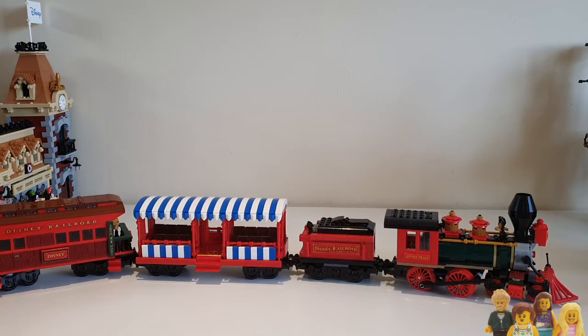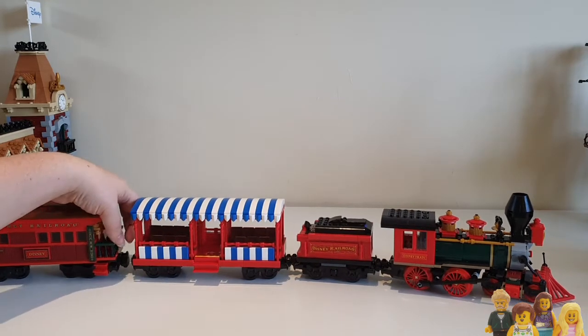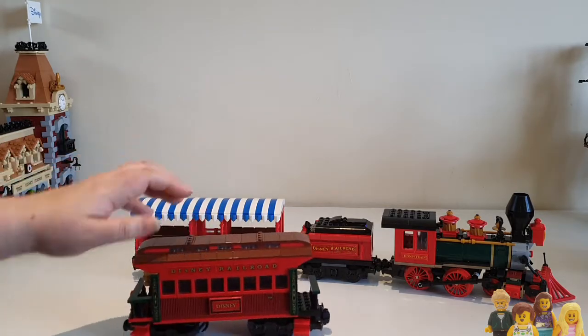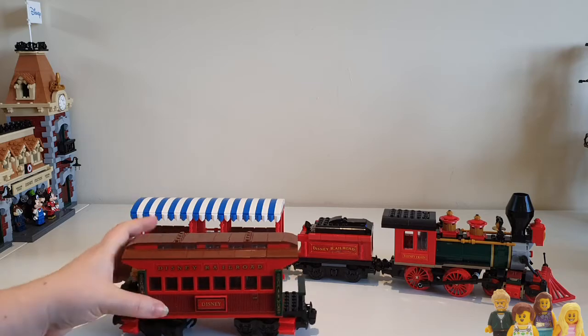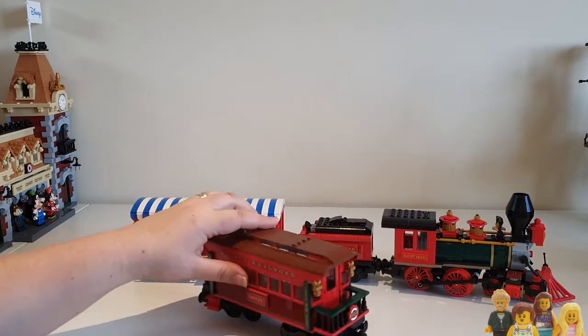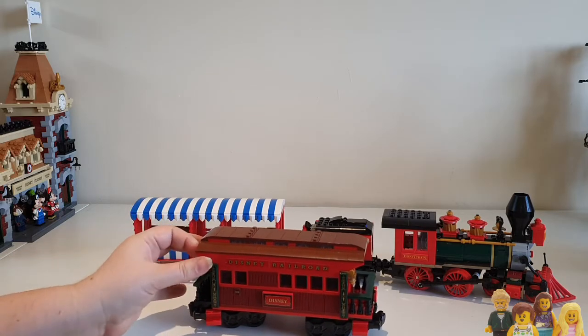And then this is the fancy carriage. And I believe the side comes off. I think I've got it the wrong way around to show you that. So let's see. How does that side panel pop out? Easier said than done with one hand.